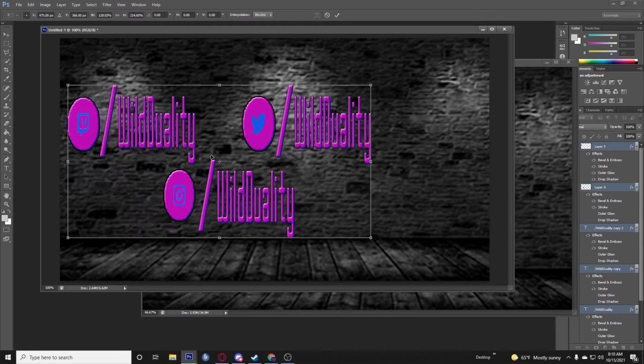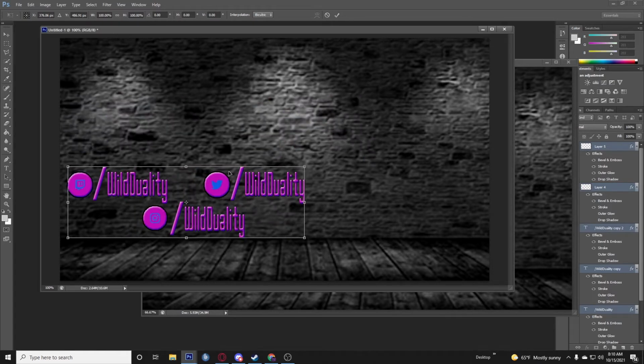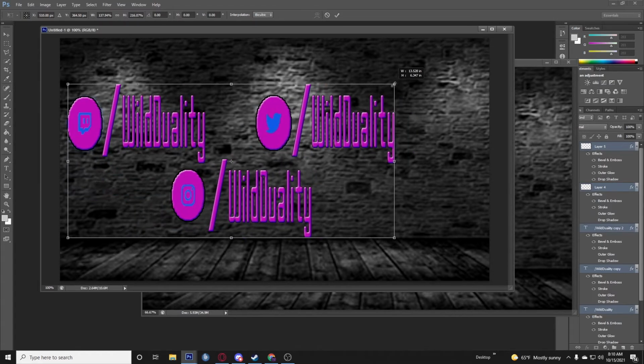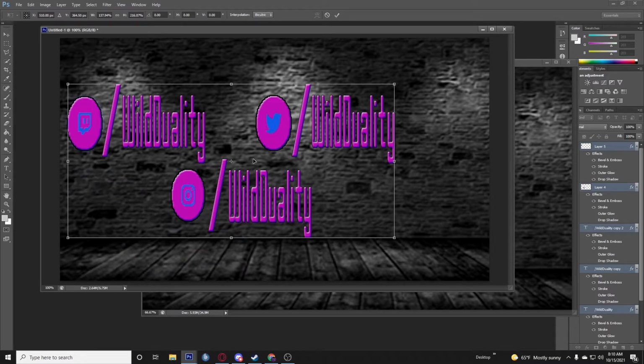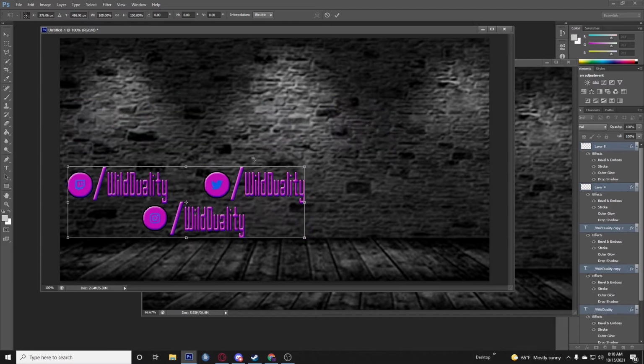But if you make a mistake, if you stretch something out, you can go back once. So to undo it once, you're going to hit Control Z, right? Control Z is going to either go backward or forward.